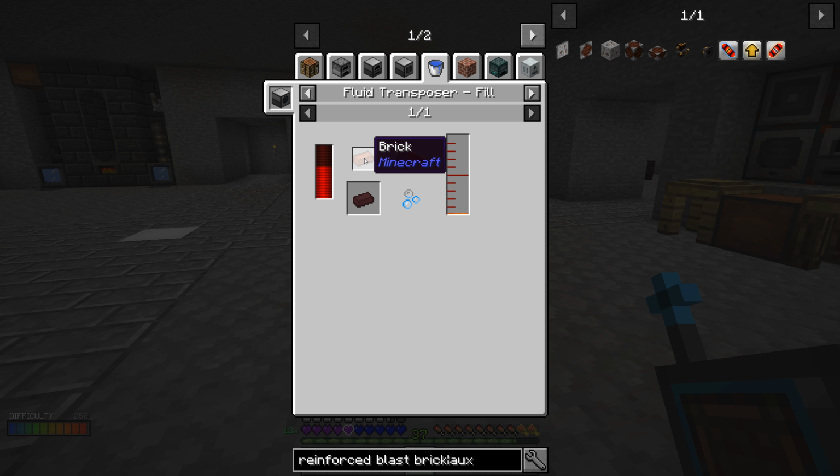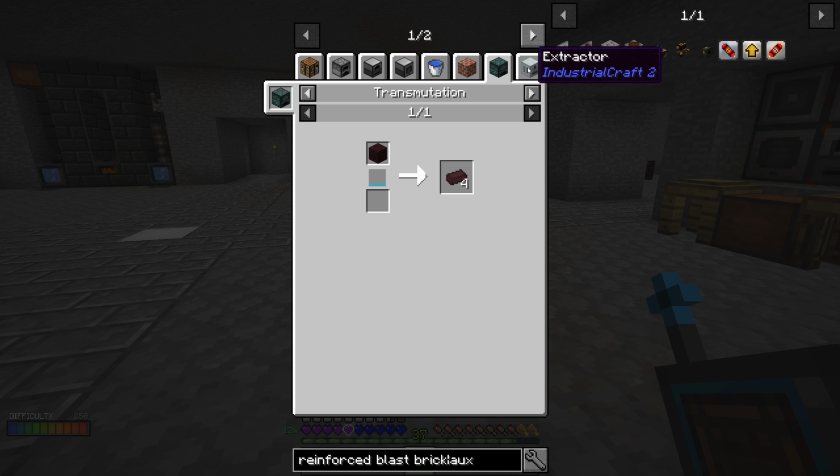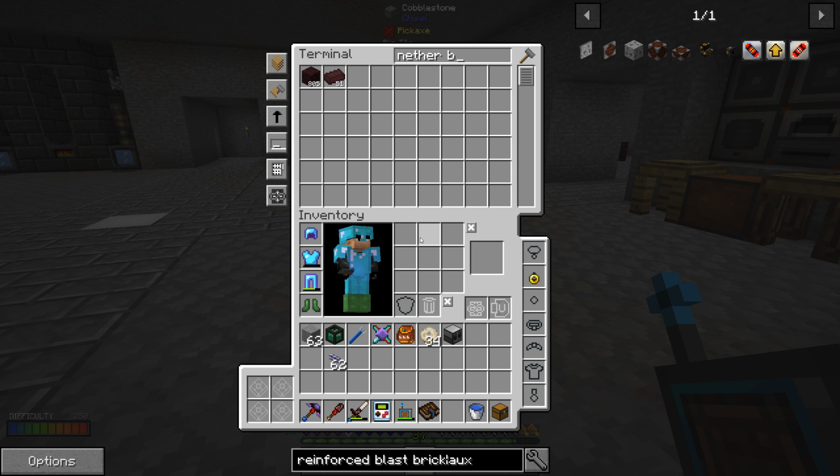We can infuse lava into brick to make nether brick. That's another method. There's the Better with Mods method. If we had the abyssal crafting, I think we could do this one. Or finally, if we had the extractor from IndustrialCraft 2, that's another method. So pulverizer is the obvious choice here, nether brick.